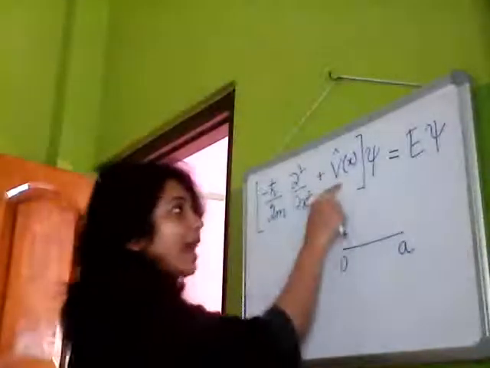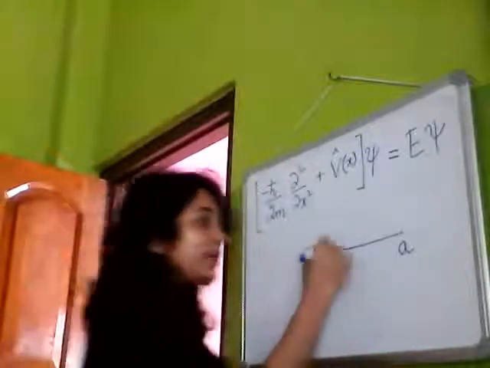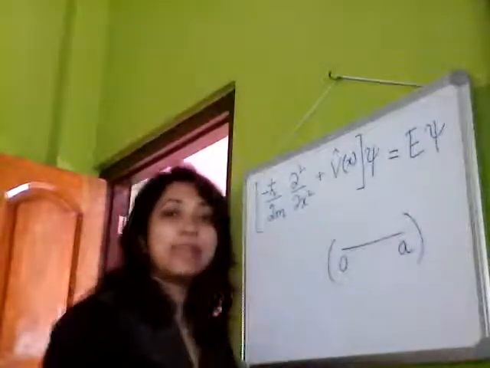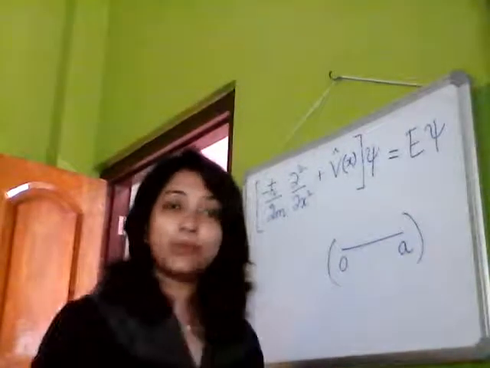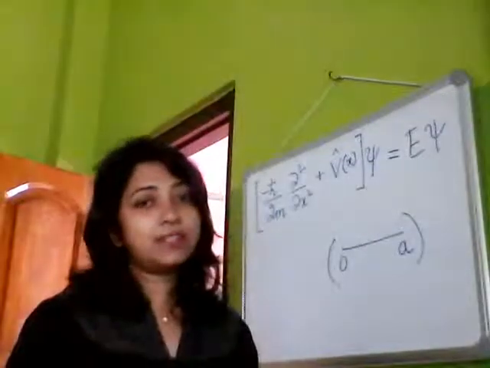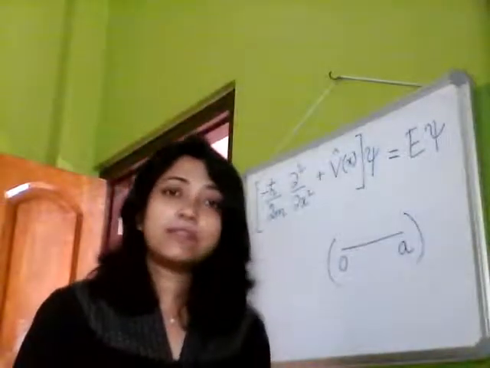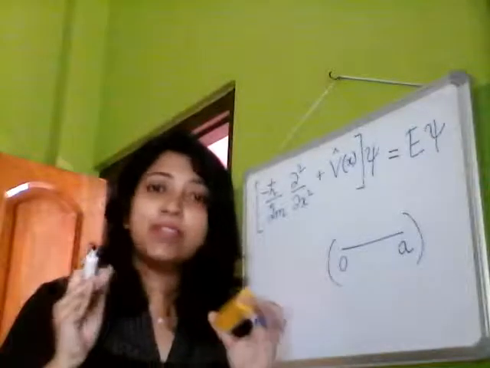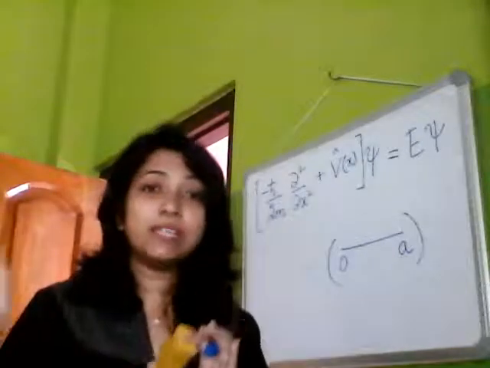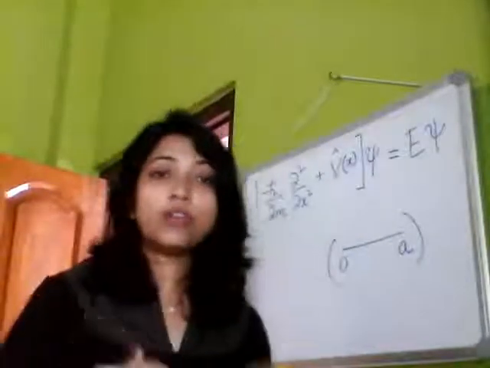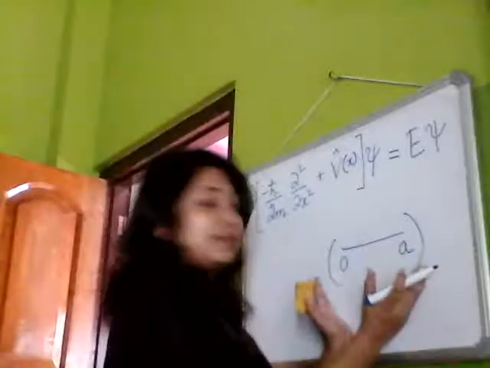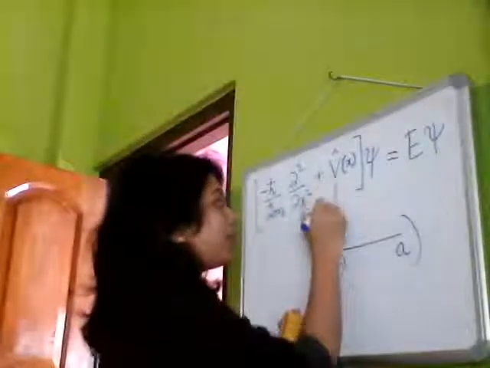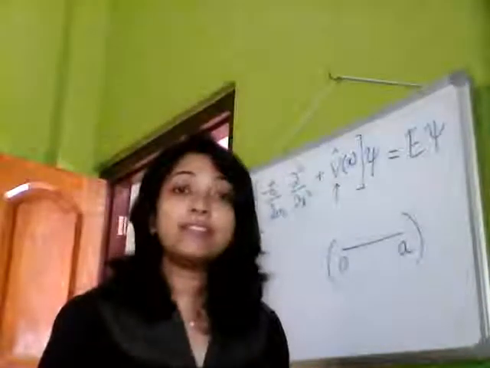Now, with this in our mind, let us try to solve the equation. When I am trying to solve for the wave function only within 0 to a, the entire solution of this equation also is valid only within the same limit 0 to a. Elsewhere, the particle is not present, the wave is not present, and hence the wave function also will be 0. So our headache actually has been reduced. We need not search it from minus infinity to infinity. All we need to calculate is within this particular limit of 0 to a.